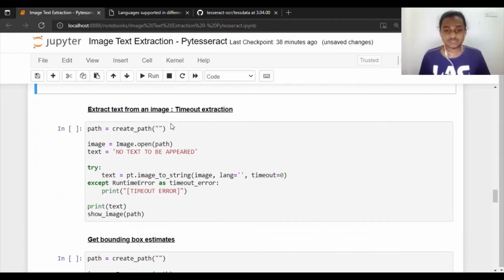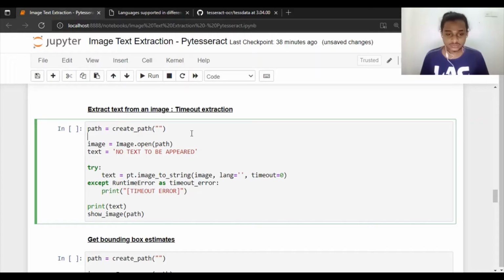Okay, let's move into the next section, extract text from an image. This is about timeout extraction. To extract written text from an image, we are giving some particular time period to Pytesseract.